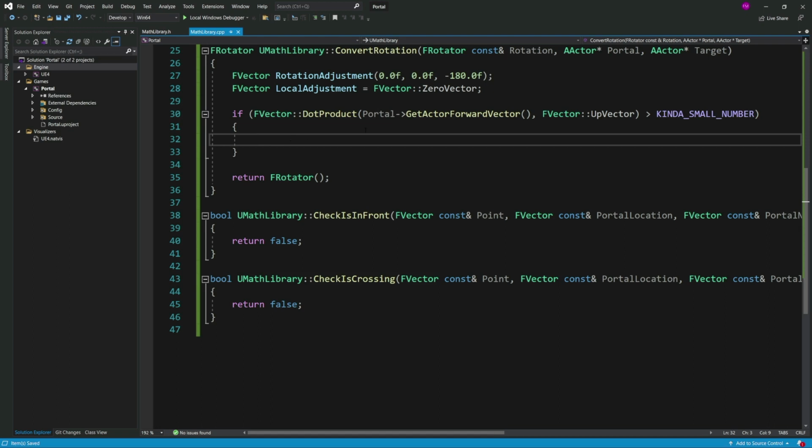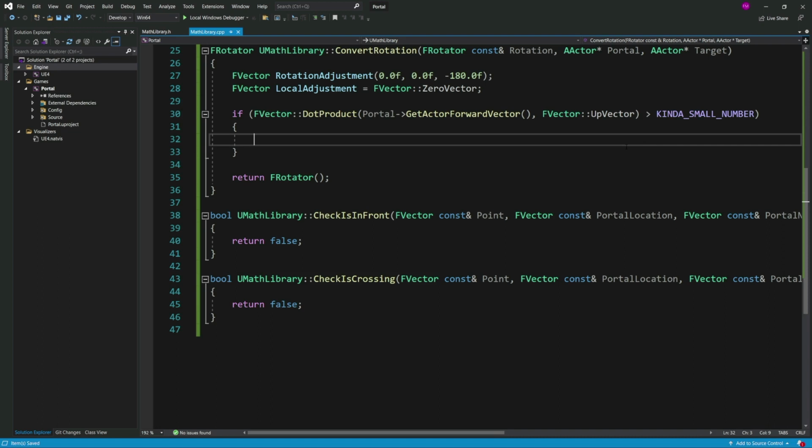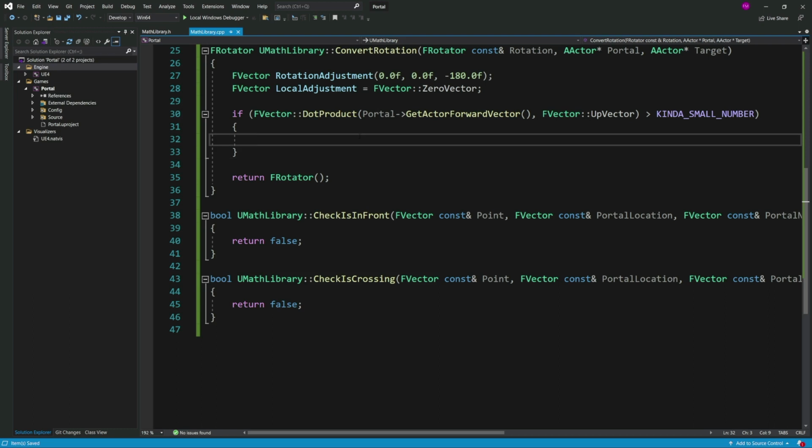So this is what we are saying here. This is a standard way of saying, okay, yes, the difference between these numbers is small enough to consider them equal. And the reason this exists is because floats are, as I said, not 100% accurate. That's the only reason why. So this is a standard way to say, okay, these floats are close enough to each other that we can consider them equal.